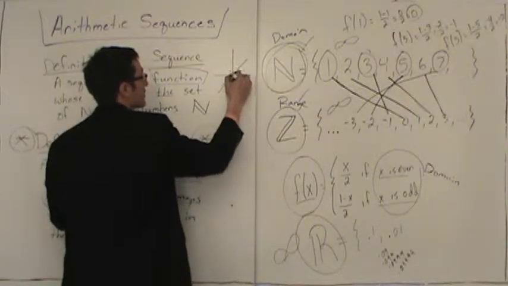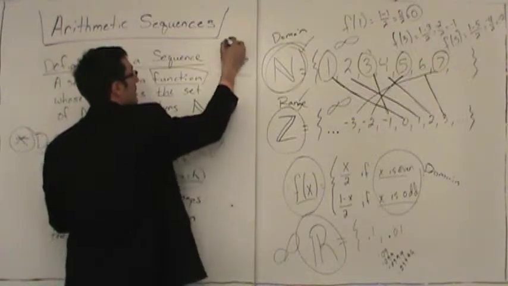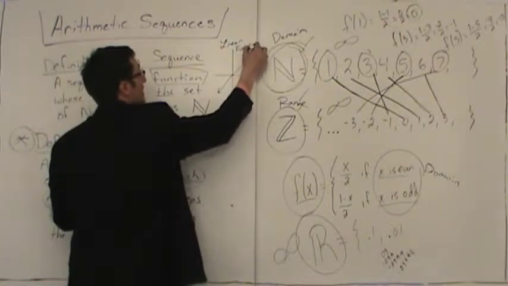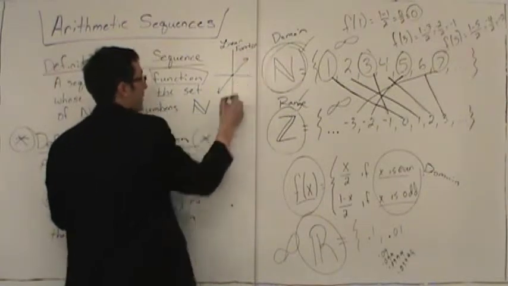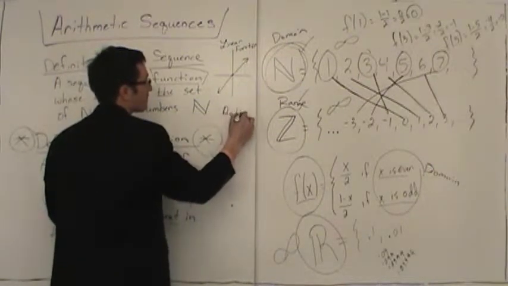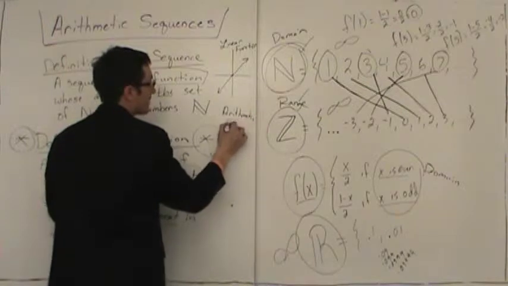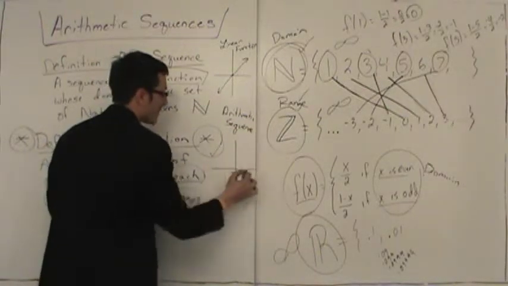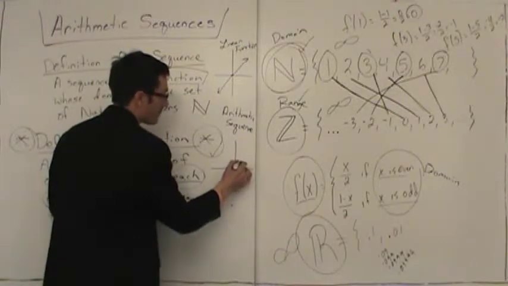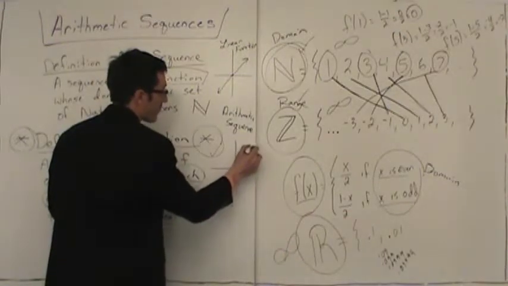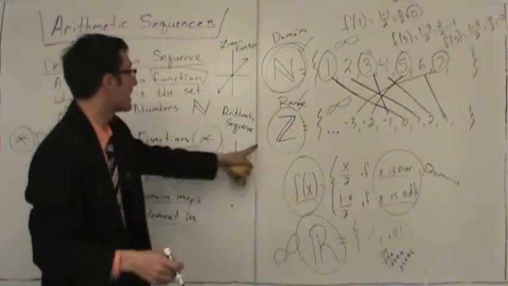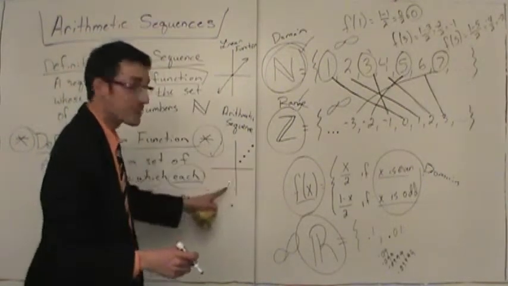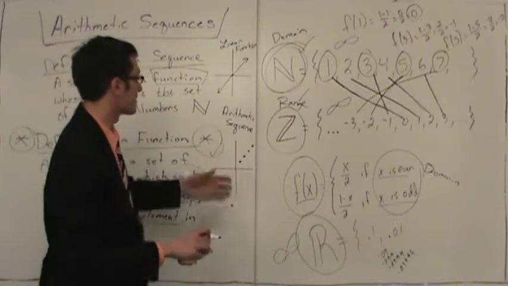Okay, a linear function is a line. Okay, a linear function is a solid line, and then I'm going to give possibly arithmetic sequence. Arithmetic sequence is not a line, but follows a linear pattern of points that fall in the shape of a line, but they're not connected. Okay, they're broken. So arithmetic sequence looks like a line, but it's a set of broken points. Okay, so you see this immediately.